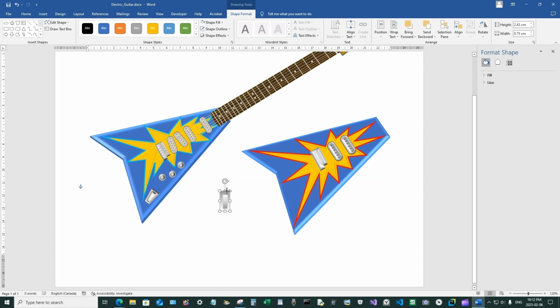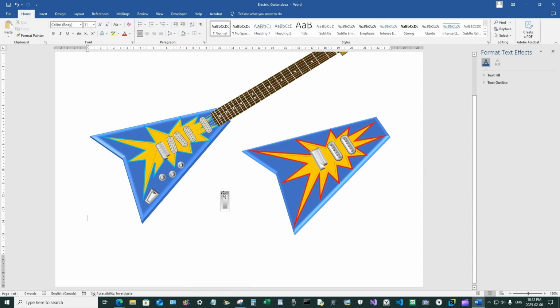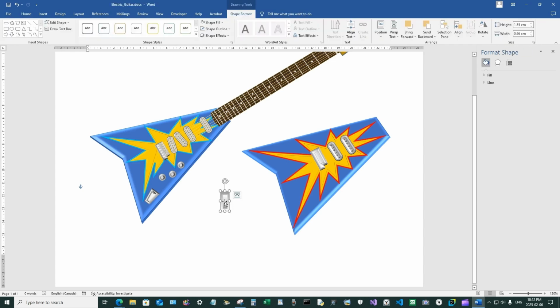Okay, it's getting stuck there again. Anyway, brought it in a little bit more. Let's see. Go and highlight both of them. Shift, click, and select. I should say, not highlight. You can group them like that.